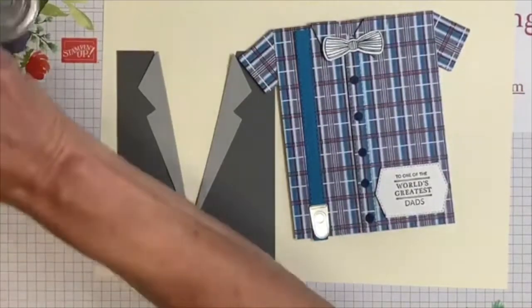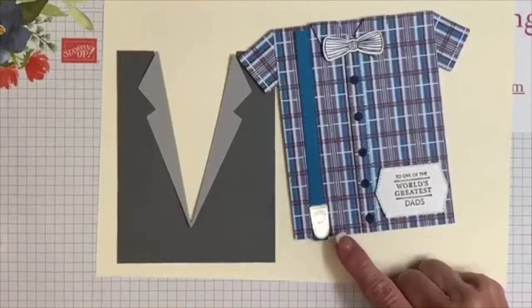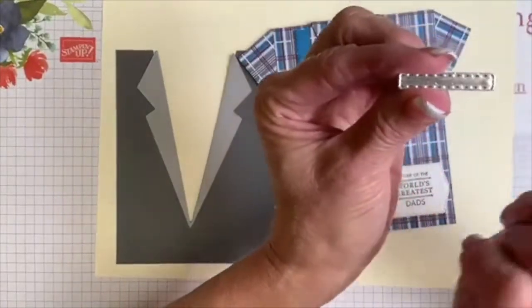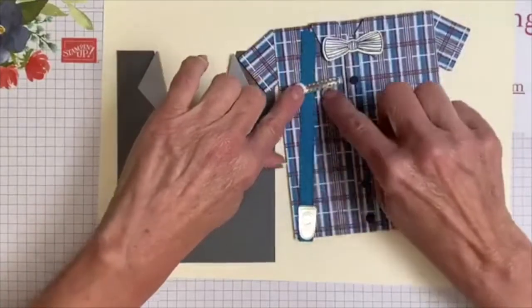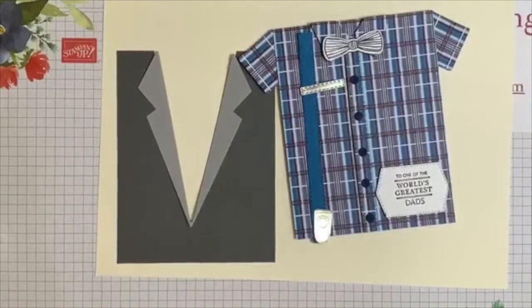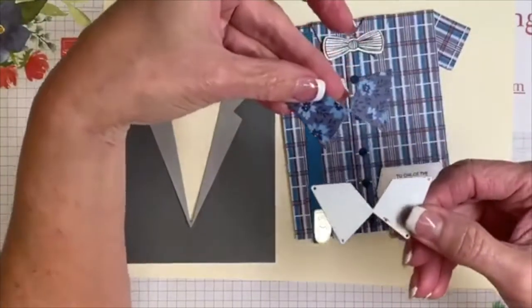And I'm trying to see, does it cut out too? There are two of these dies in the set. So you can cut out two at one time, okay? Then you can take that same little bar that I used to trim the pocket, cut it in half, and then the adjustable part of the suspender can go right across there and you can cut it, all right? Isn't that cool?